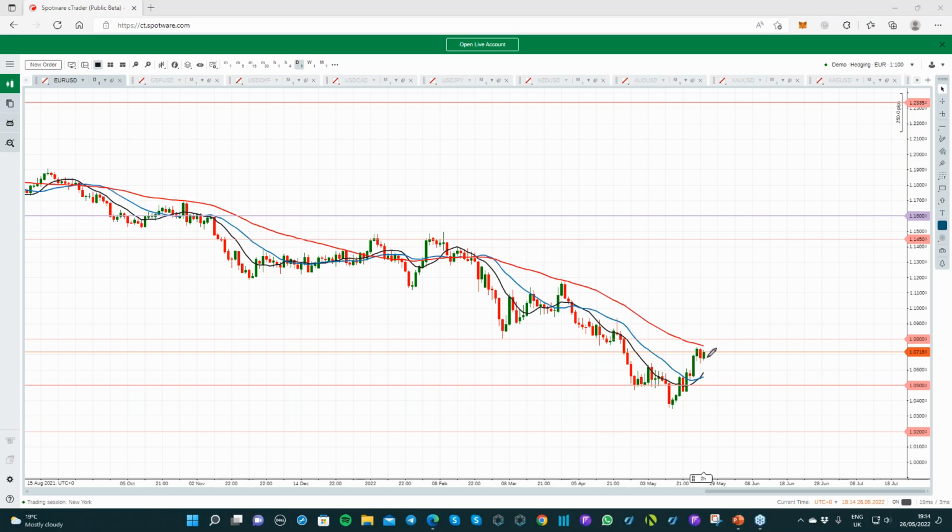Does that mean I definitely don't think price is going down there? No. It's possible that price could head towards that level again, but I won't be trading it because I'm looking for higher reward to risk opportunities. I might take a trade that is a one-to-one reward to risk, but I certainly would like to aim for more than that. One-to-one reward to risk for me is almost like a worst case scenario. I would rather aim for 2-to-1, 3-to-1 reward to risk when I'm trend trading.